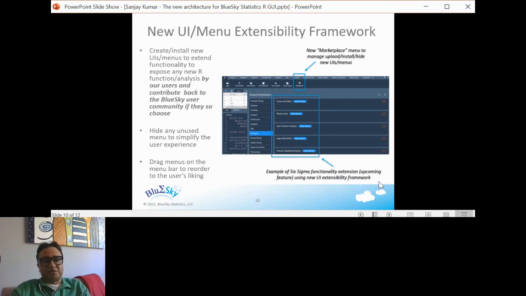We used the new extensibility, and it's showing you here that we were very quickly able to create what we are going to be launching very soon: design of experiments, Six Sigma, and the quality control charts. All these new modules we built ourselves just to test out this new framework of extensibility to add new dialogues, because that's very crucial for us to continue that path, as Ross mentioned, because everybody has their own needs and R has so much innovation. You don't want to be bottlenecked by us, and all those things will be released in a week or so.